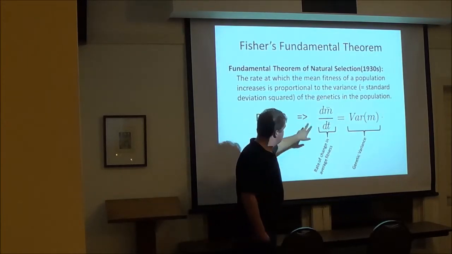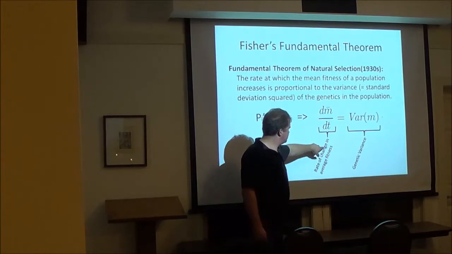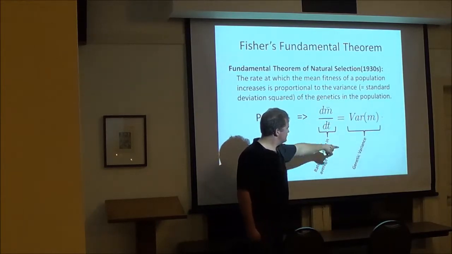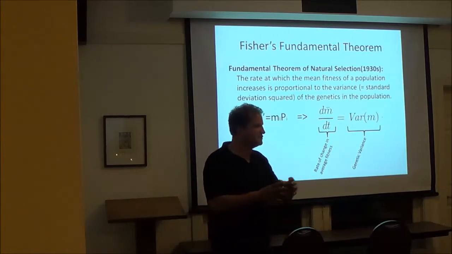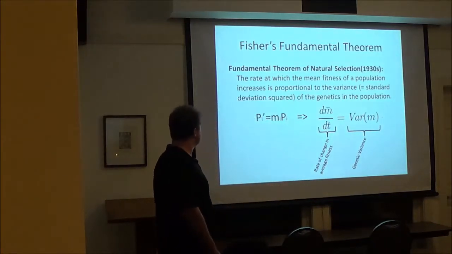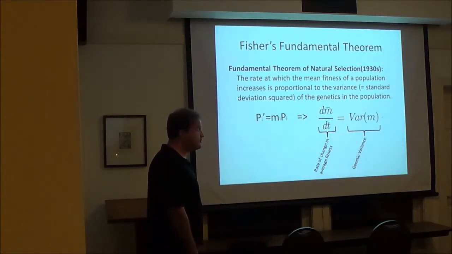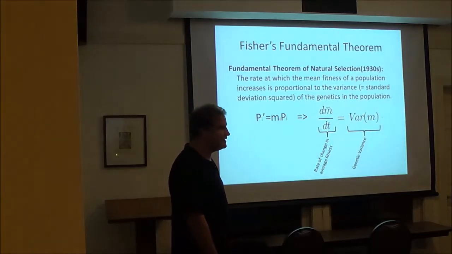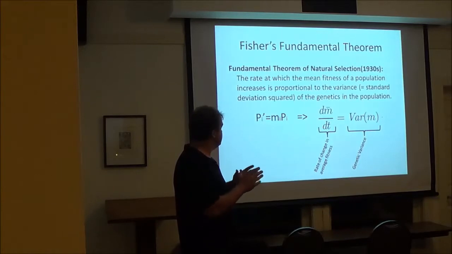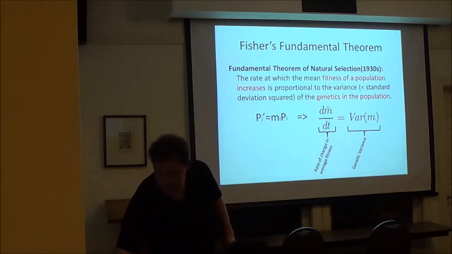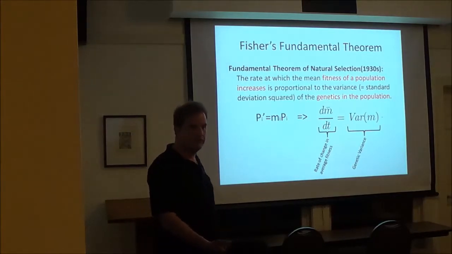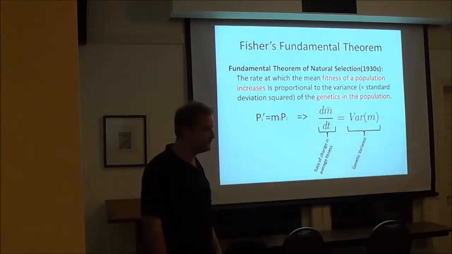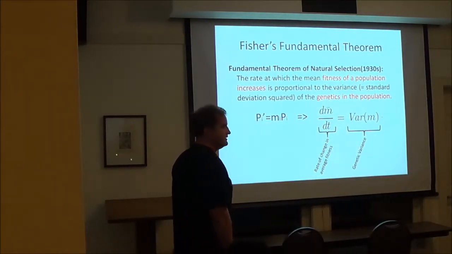And then his theorem says the rate of change of average fitness is equal to the genetic variance, which is a statistical measure. That's how much variety there is. So this was proven, and people debated, they still debate sort of whether his proof is right. The key thing here, which was revolutionary, right? By itself, the theorem, you guys understood it when you first saw my little bug pictures. By itself, the theorem is not a big deal.